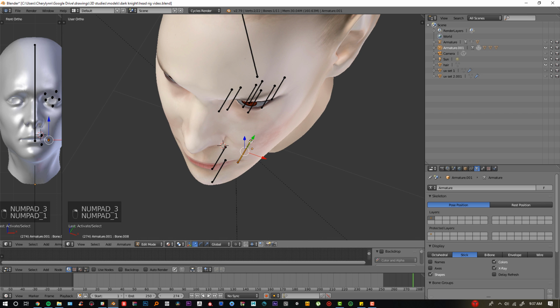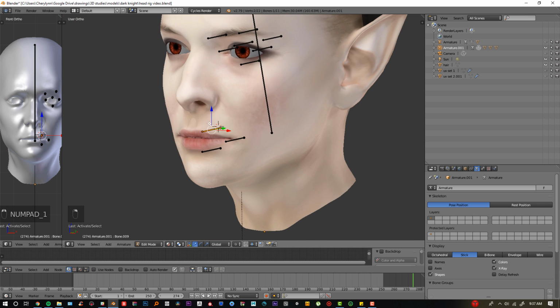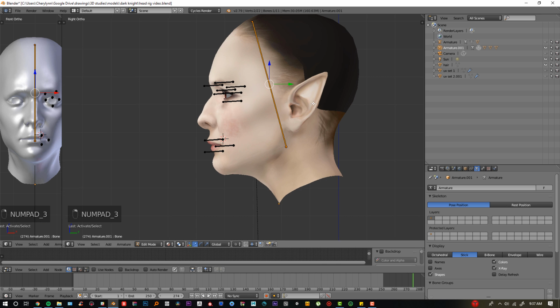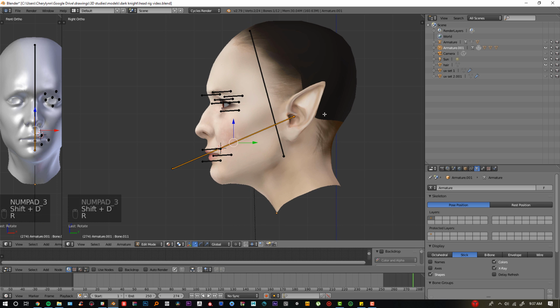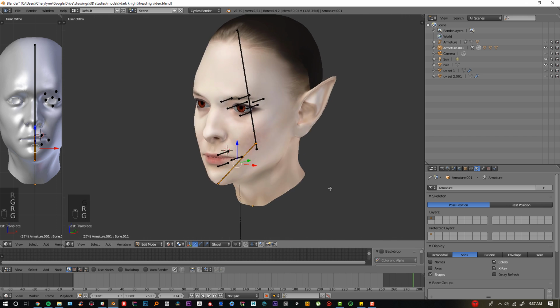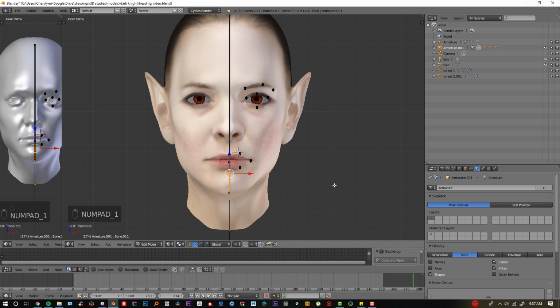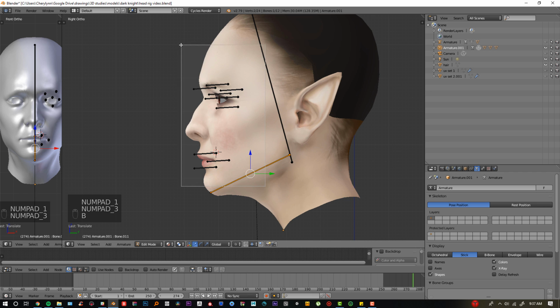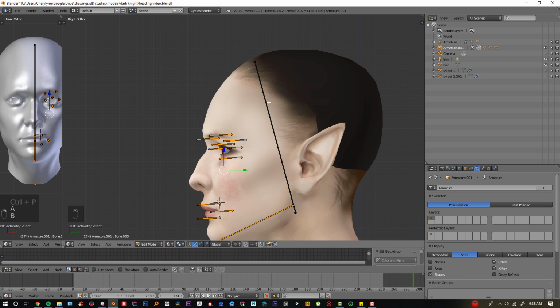So we've got most of our bones set already. The last thing I'm going to do is I'm going to take this main head bone, Shift D, and rotate it so that it's roughly in line with the jaw here. Okay, the next thing I'm going to do is I'm going to select all these bones. I'm going to Control P, and I'm going to then select the head bone. So the bones that are going to be controlled by the head bone is the most important, so we select it last. Control P, keep offset.